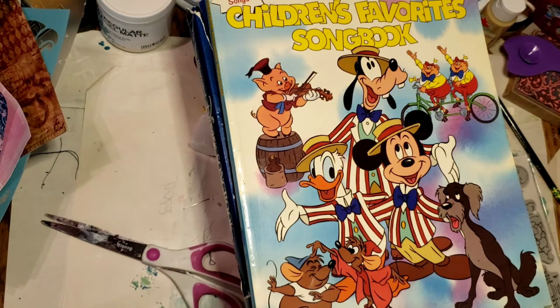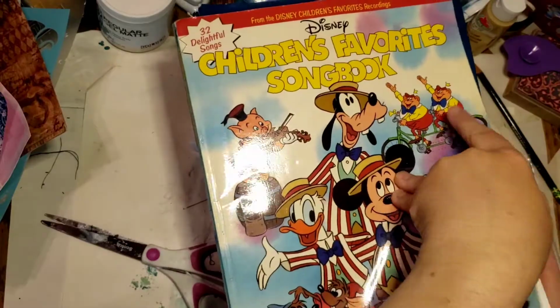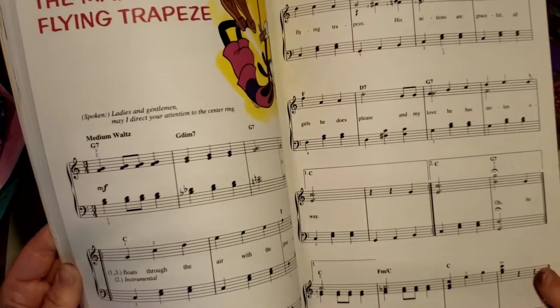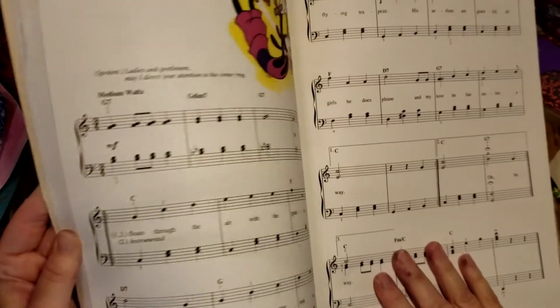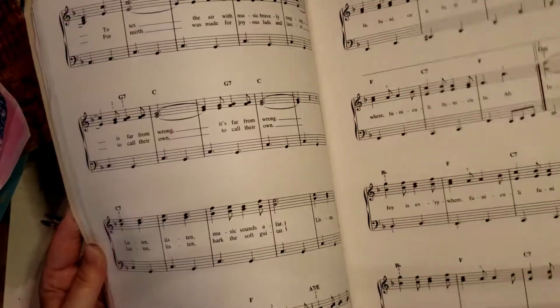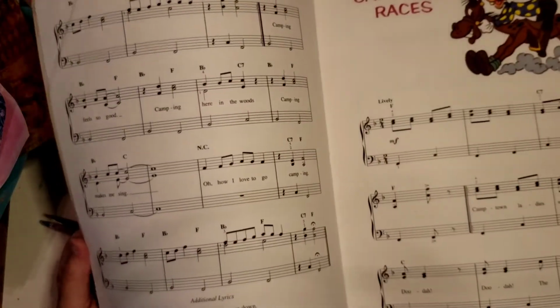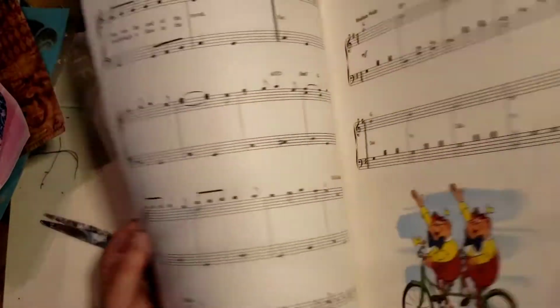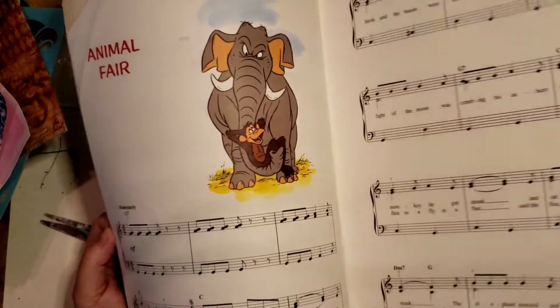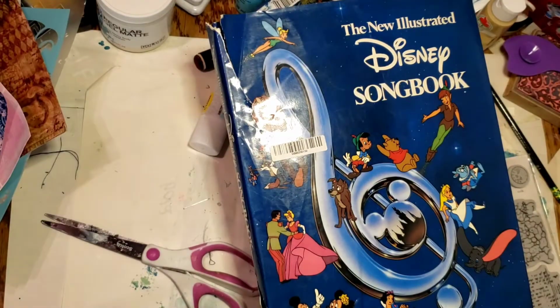I got some things in the mail. I had ordered this to use in some of my little golden books. I wish they would show inside pages so I could see. It's not quite what I was hoping for, but I think I will dye the pages. I thought it was going to be more Disney songs, but it's Camp Town Races, Bicycle Built for Two, and yes, it's just old songs.